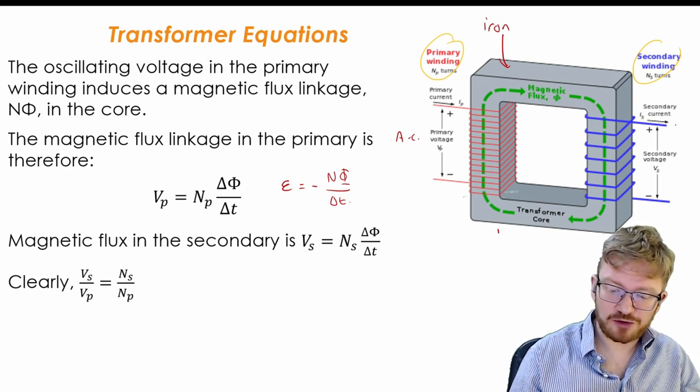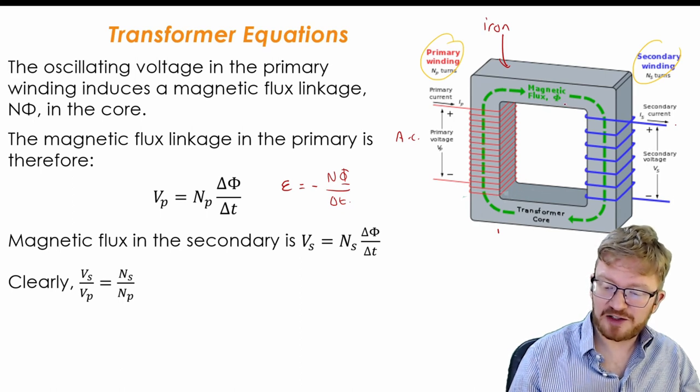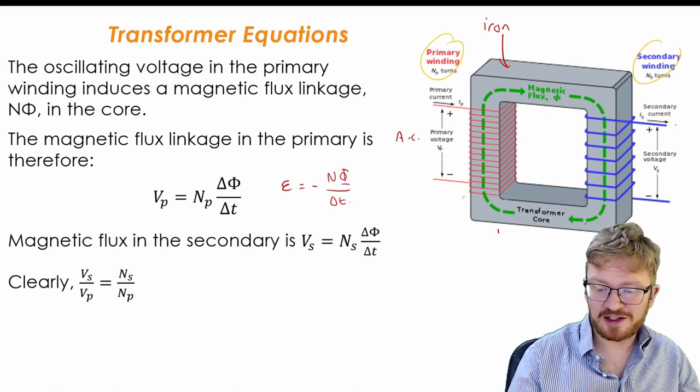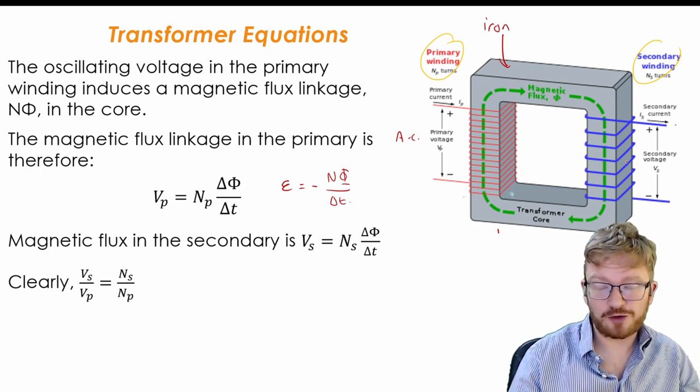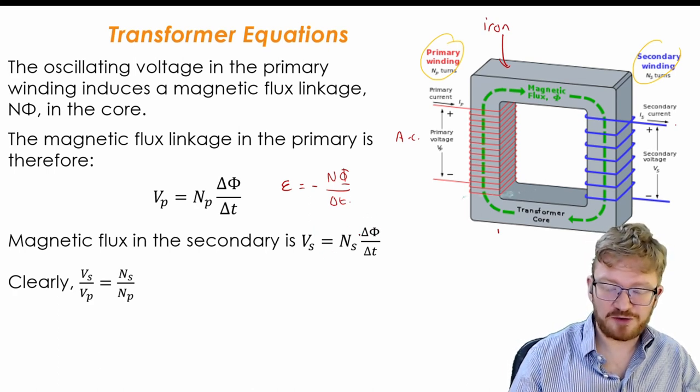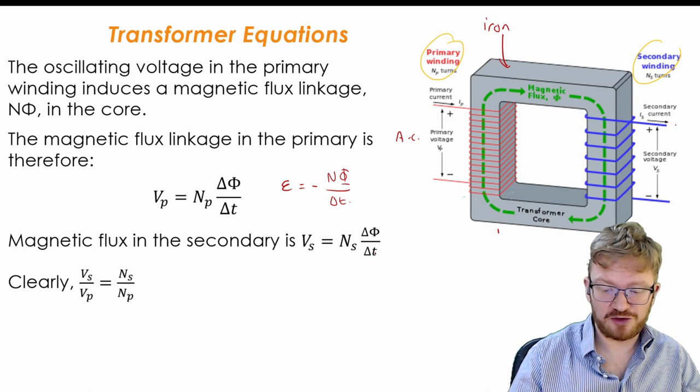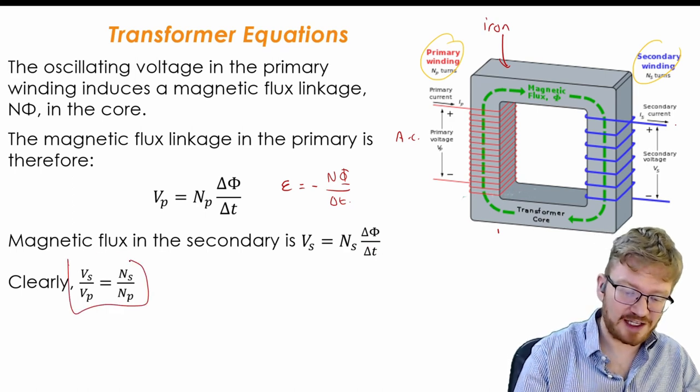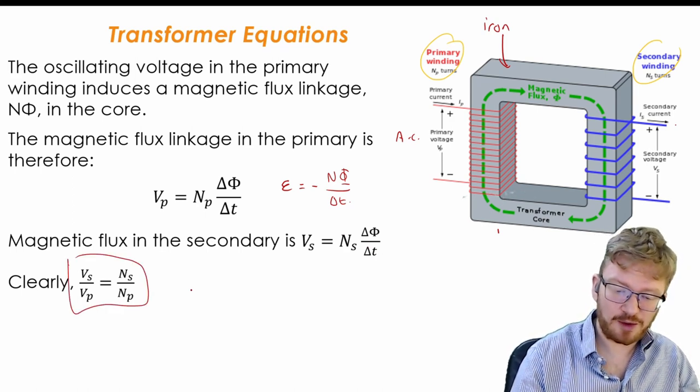On the secondary it's even simpler. I can say, well, assuming that this magnetic flux is all changing through this coil, I already know that EMF induced is equal to rate of change of flux linkage. So I can get to this equation. How do I do that? Well, it's pretty simple.